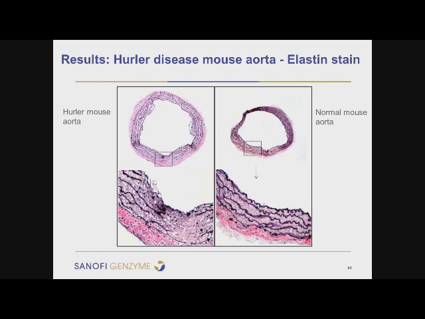And so that, of course, would contribute to what you saw in that gross mouse photo that Jen showed of the aortic rupture, and that aorta would be very friable and possibly rupture. And so this is one of the things we were able to identify with these beautiful sections.